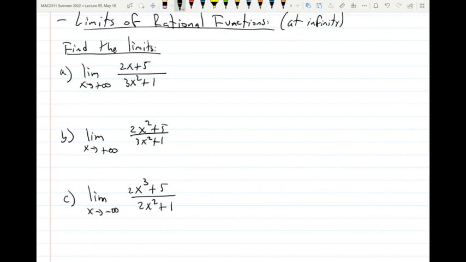So notice that what's important about each of these examples is that the situations are different in each of them, right? In the first one, we have a rational function in which the degree of the top is less than the bottom, right? In the second example, the degrees are the same. In the third example, the degree of the top is bigger than the bottom. Do you see this? Let's see what happens in each of these cases. The point is that whatever we do in these cases is exactly the same thing that you do every single time that a situation like this arises. So at the end of the day, it's just the degrees that tell you what's going to happen.